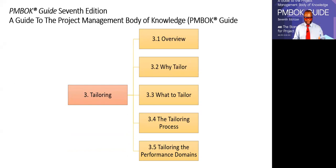So they have a recommendation for the tailoring process. And that recommendation is as follows. If you're reading along with me, here on page 137, let's read really quick. It reads, select initial development approach, tailor for the organization, then tailor for the project, and then implement ongoing improvement. That's it. That's the tailoring process. Select the initial approach, tailor for the organization, tailor for the project, implement ongoing improvement.